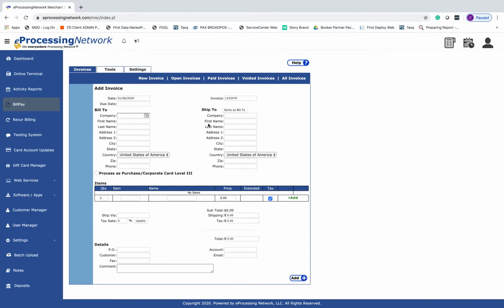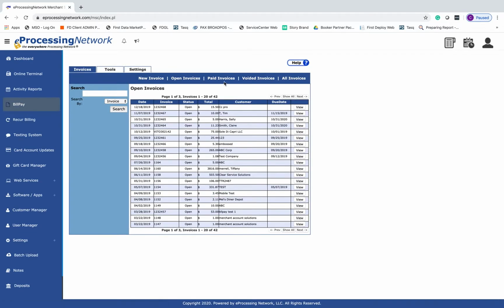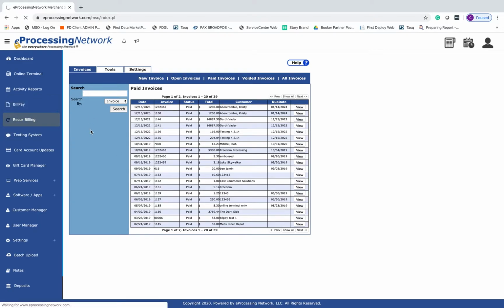You would then send it, and they have a click here type button to make that payment via email. And then also we have all the reporting that comes along with that for open invoices, paid invoices, voided invoices. Great reporting here. And then once that transaction is paid, you do receive an email, and so does your customer. And that's on all payments, if that is done in office, via email, or in person.